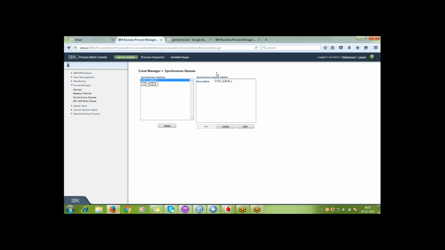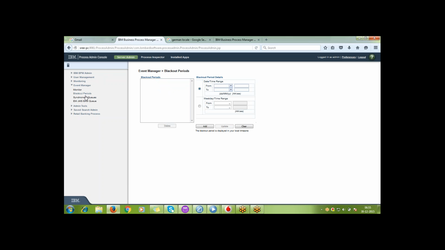Jagdish, you clicked on that queues, is it? Nothing, the screen is just stuck. Still the screen is on the event manager only. I just clicked on queues. Earlier I was in blackout period, now I clicked on synchronous queues.